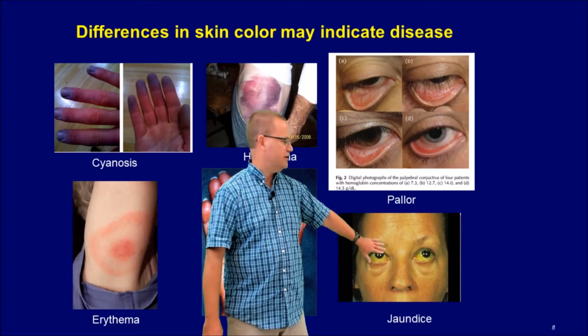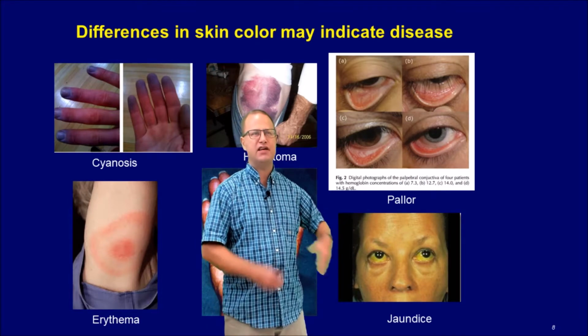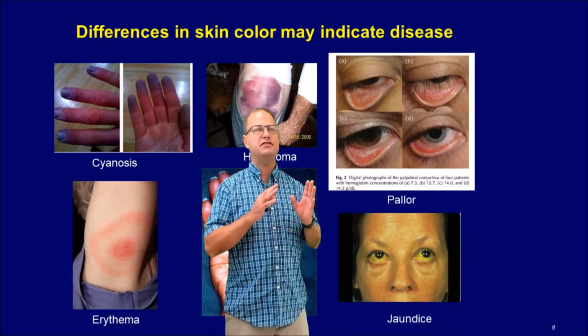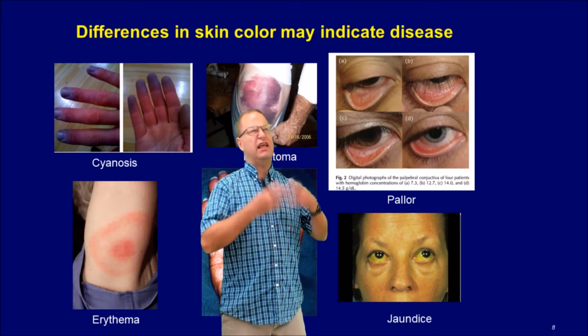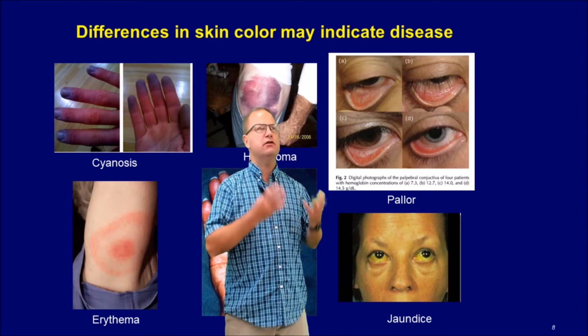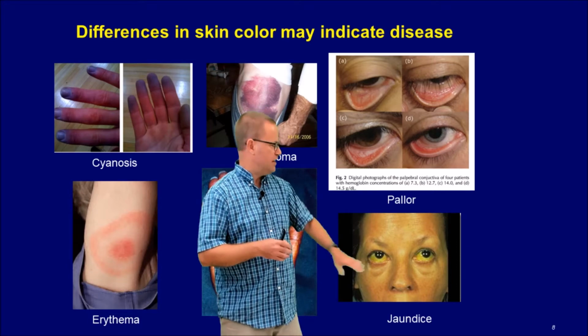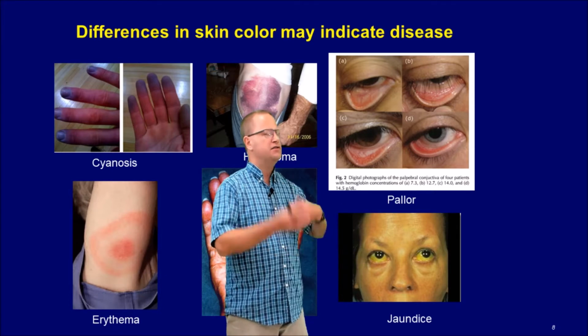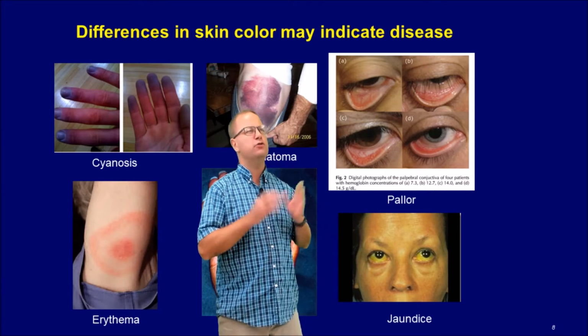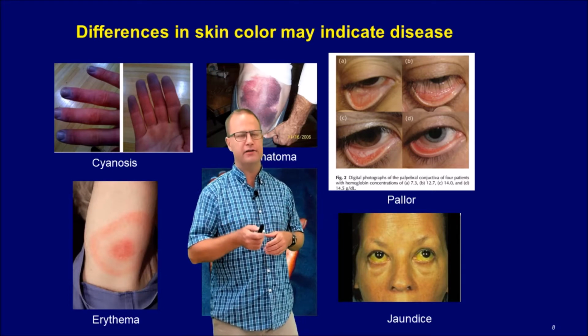Okay, the last picture here shows something called jaundice. Now, jaundice is a yellowness of the skin, and this is abnormal. Jaundice usually indicates an accumulation of bilirubin in the bloodstream, and it generally indicates some kind of liver problem. So we see jaundice in people with advanced hepatitis or cirrhosis or something like that. So if you see that really yellow coloration, you want to think there might be a liver problem somewhere in there.